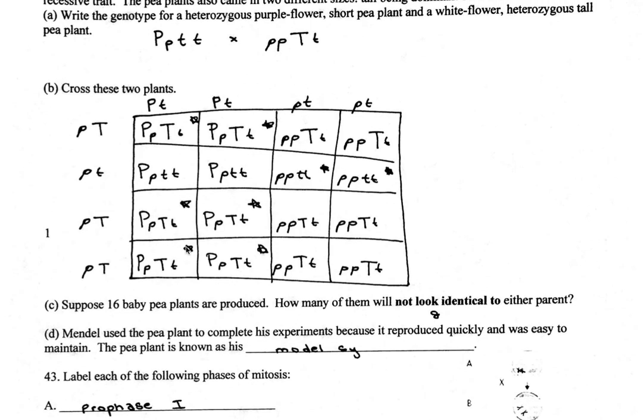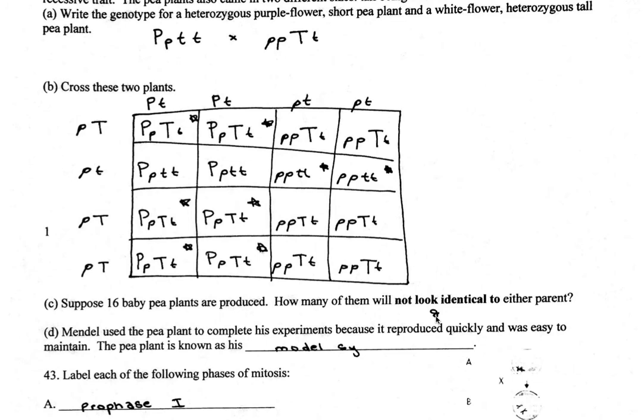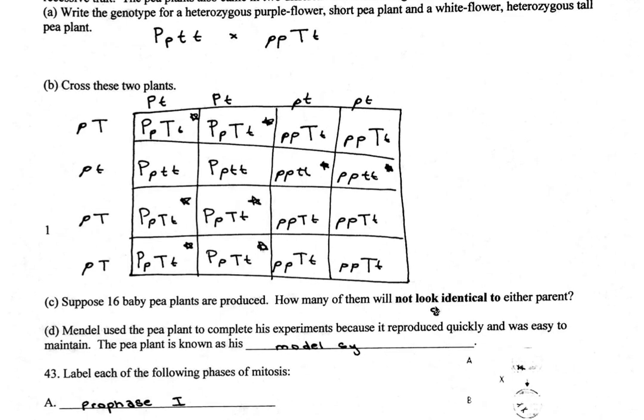So if it's purple and short, it's not identical. The parent, so these two would be identical. So we can get rid of those two. And I think it ends up being, instead of 8, which I said, I think it ends up being 6. Unless I made a mistake, which I don't think I did after that point. So this should be 6.